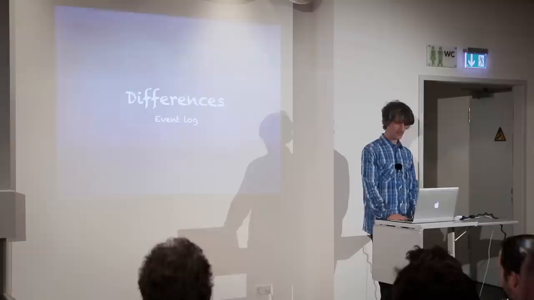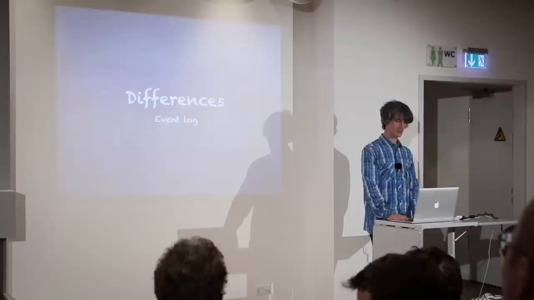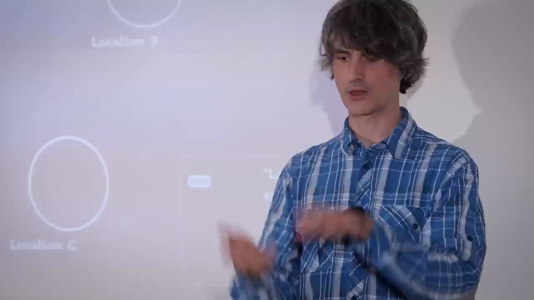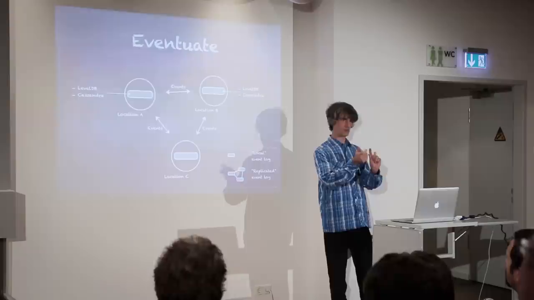So let's take a closer look at the event logs of Akka Persistence and Eventuate. In Eventuate, every location has a local representation of an event log. Of course, you can have several event logs in Eventuate, like in Akka Persistence, but I'm showing only one here. These local representations are called local event logs, and they can be connected to a replicated event log via so-called replication endpoints, and event replication between these replication endpoints is asynchronous, as already mentioned.